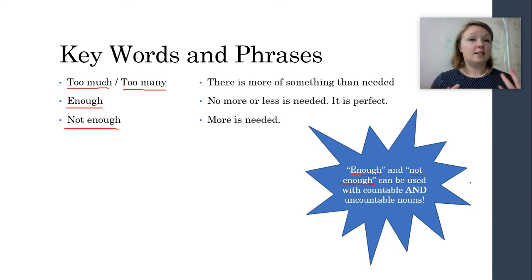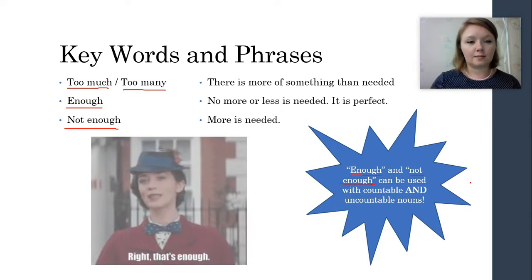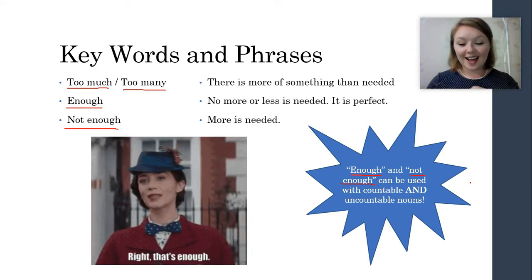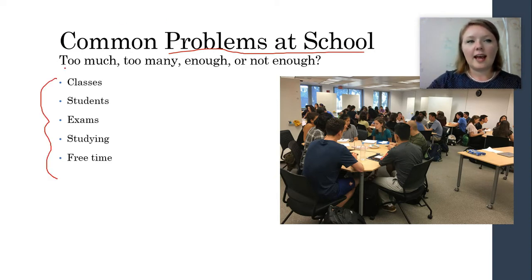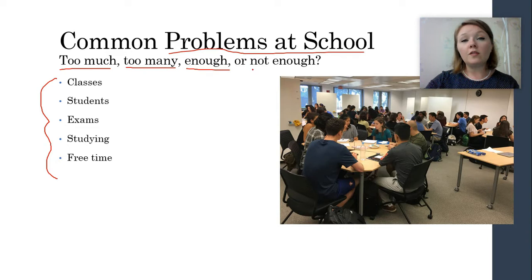But enough and not enough can be used with any noun, okay? Any noun. So that's enough of that. Let's keep talking about these phrases. So let's go ahead and start thinking about some common problems at school. So let's try to look at these 5 things and see, is there too much, too many, enough, or not enough? Maybe we can try to think, how do most students feel?